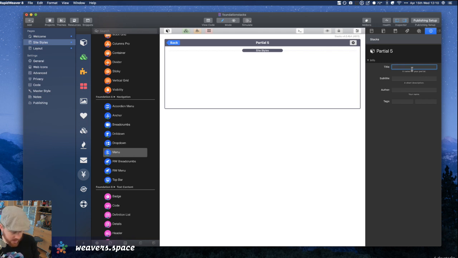Oh, shoot, I don't have that in TextExpander anymore. That was on my other Mac. Oh well. Normally I'd call this site styles, but you can't name the partial site styles, so normally what I did is I put a little icon in there. For right now, we'll just put a rocket.